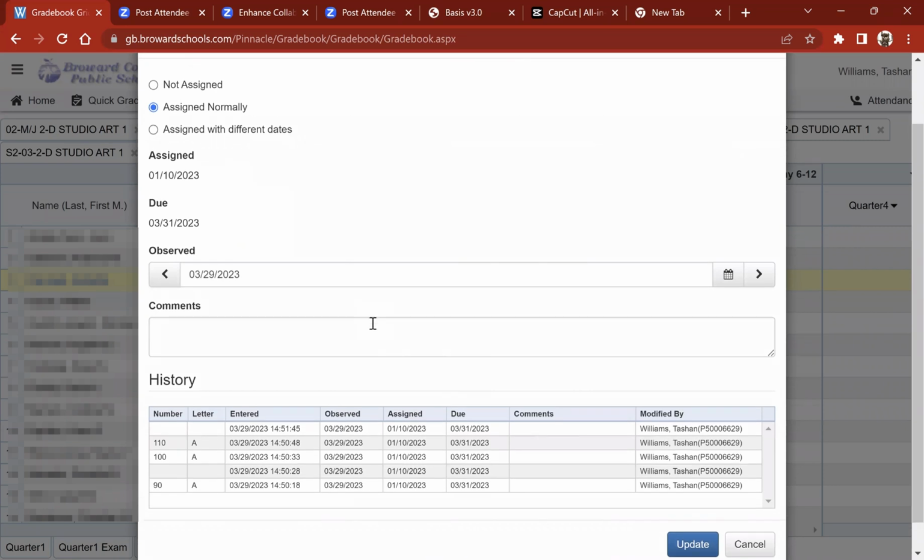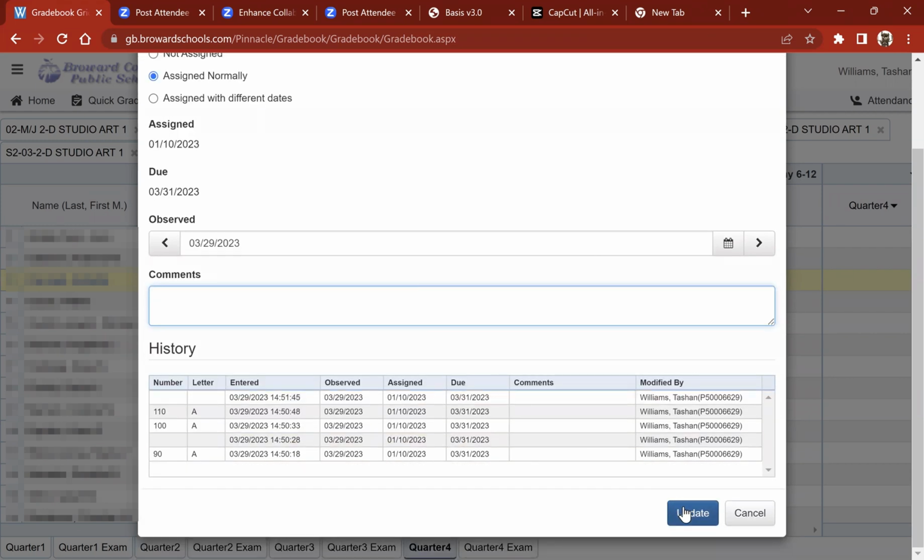Now remember, we right-clicked onto that box in order to get here. There's also this comment box that appears here. You can use this to record any comments, but they will be visible to the student. Personally, I like to use this for my ESE and ESOL students, especially to record what accommodations are being used on a daily basis, especially because most of our assignments are now digital. So it still gives you a platform to label what accommodations are being given on which assignment without having the physical copies. Now, anything that I change here, I would need to hit the update button.